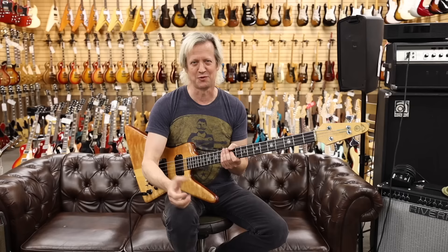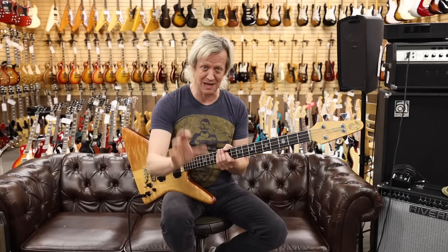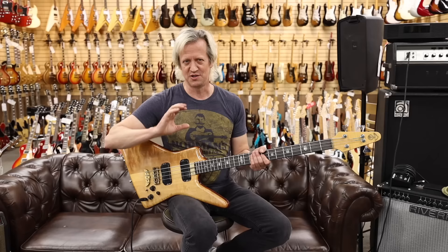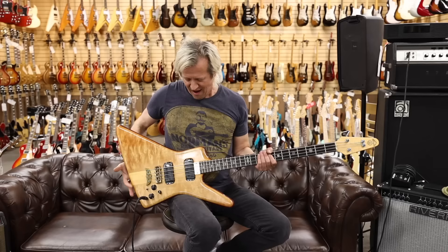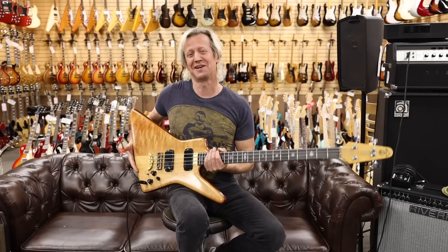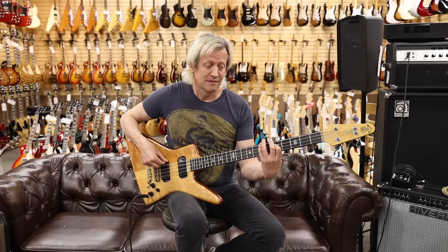Very aggressive, really meaty, really present — in your face. That's very much associated with John Entwistle, known as 'The Ox.' Sounded like an ox stepping on your face — that's what this bass sounds like too. Both pickups in the middle position. With the wide sweep of the tone control being adjustable, you can also get some really mellow tones depending on the kind of music you're playing. The shape kind of indicates what you're going to play — probably not a jazz casual gig. This is with the tone rolled back in the middle position with both pickups.